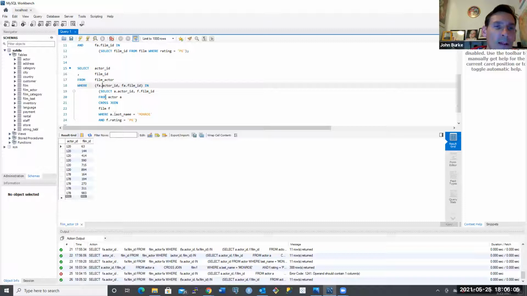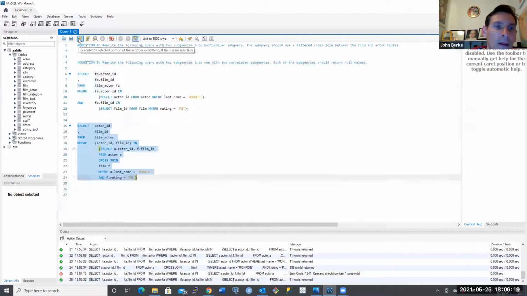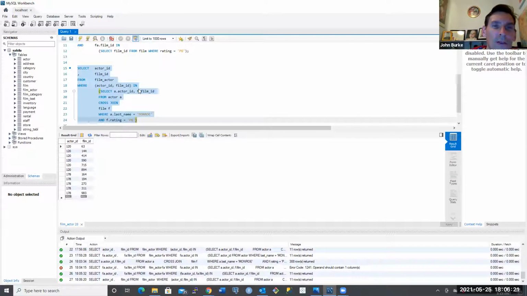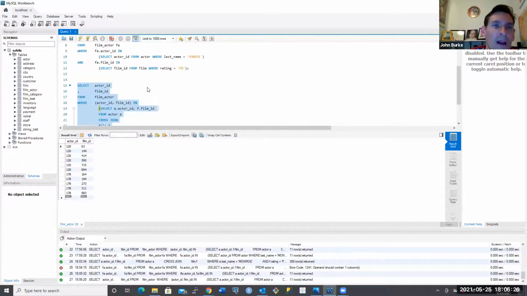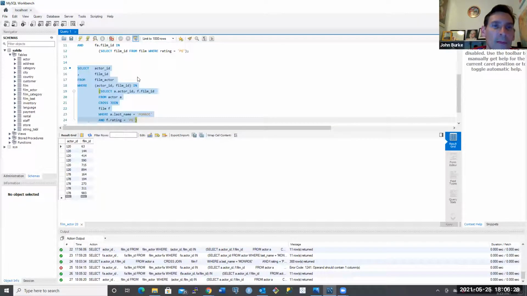In the subquery, we do need the aliases, but we don't need them in the main query because it's just referencing one single table there, and it's not joining it to itself or doing any such feats. So let's go ahead and run that. Yeah, so as you see, it runs the same way. All right, so hopefully that helps with that one. Like I said, that's kind of a tricky one.